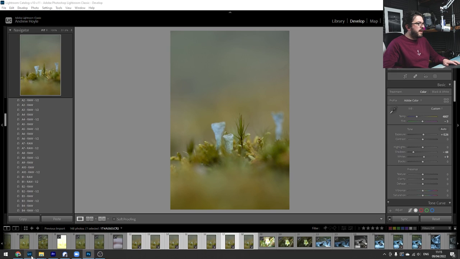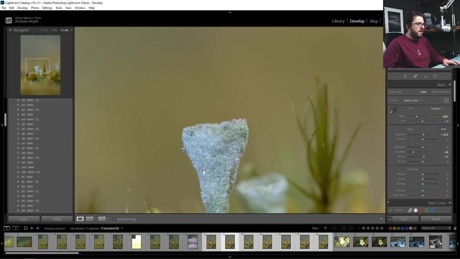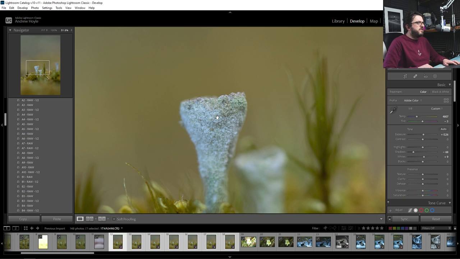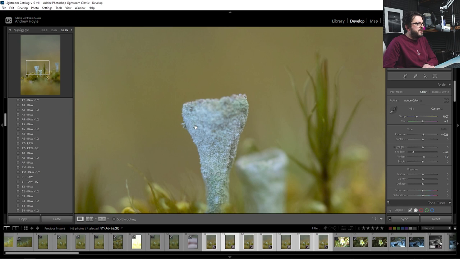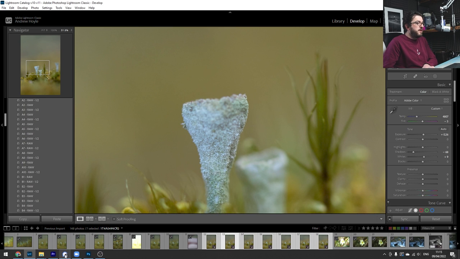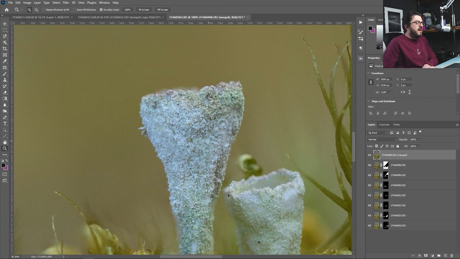And if we go back into Lightroom and have a look at the source images, we can see it's focused here. Yeah, there we go, here. Focus right on the front and then focus there. And you can see that this middle bit on either image isn't really in focus. I haven't given Photoshop enough information to work with, particularly on something so small.